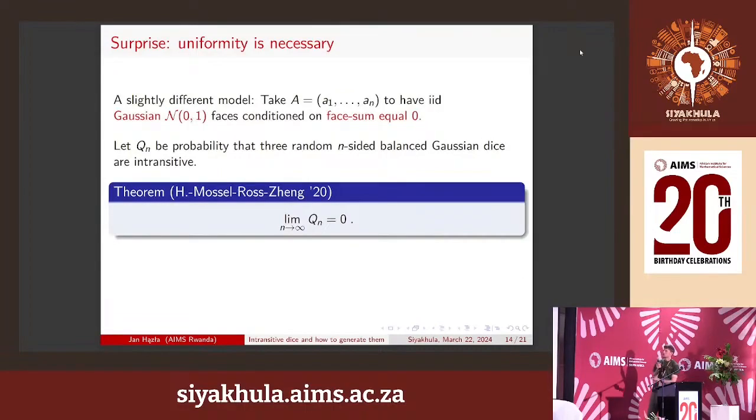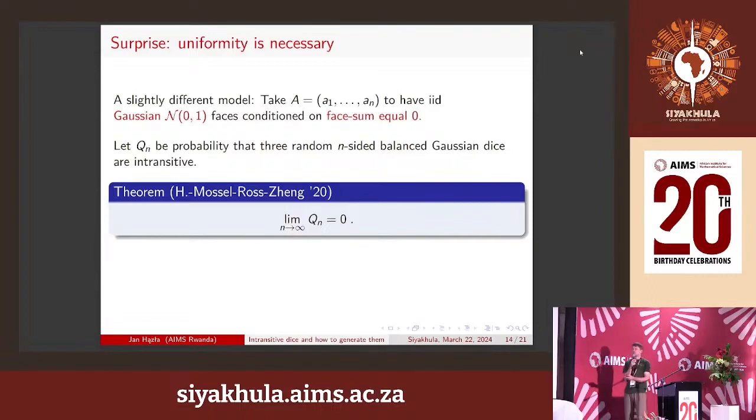And very quickly, I mention that this is somehow a very unstable phenomenon. So you can prove that you get it for these uniform random variables and you are happy. But a question that we asked at some point was how fragile that is. You can think, for example, about a slightly different model. Take this A to have exactly the same idea, but now the faces are IID not uniform, but Gaussian. They are just normal Gaussian.